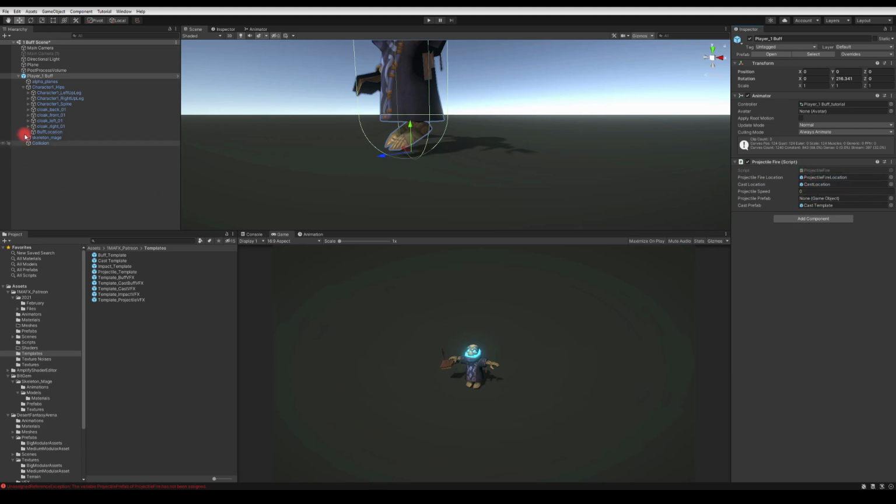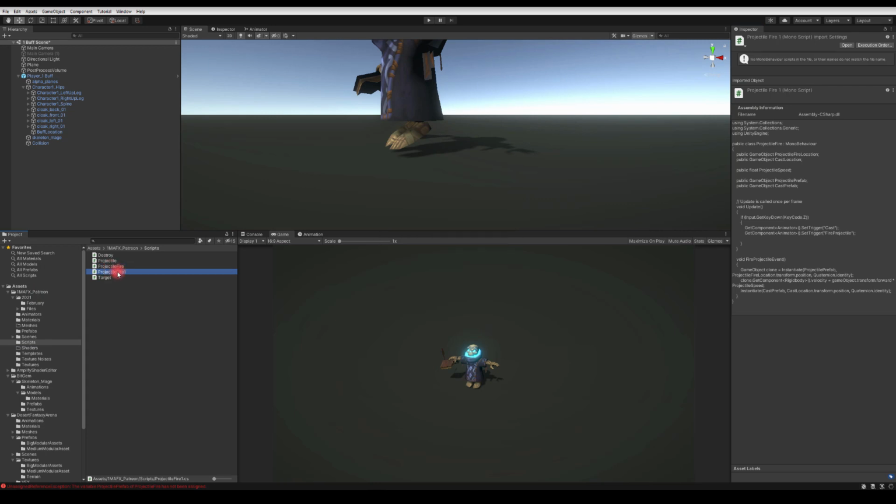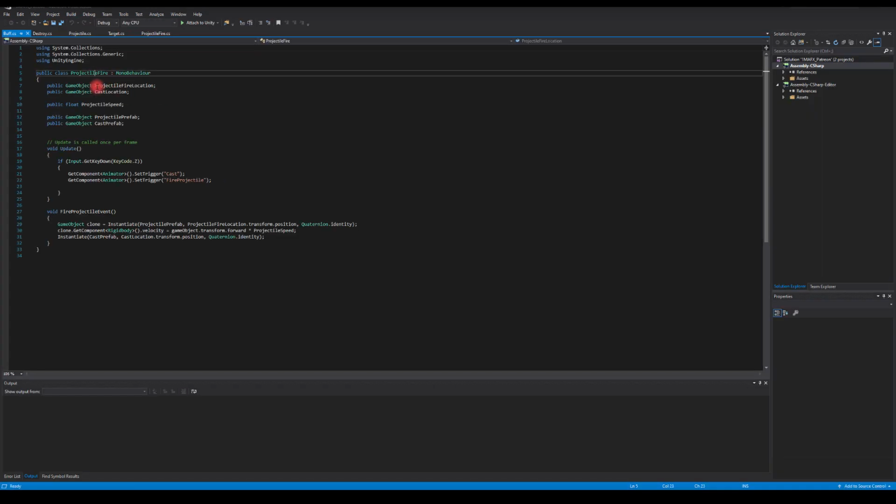Actually, I'm not gonna drag it over because we need to duplicate that script and create a buff script essentially. Okay, so I'm gonna Control D to duplicate that script, and I'm gonna call it buff. And now, because we renamed it, we got a red error because it's not ideal to duplicate scripts. So all you have to do is rename it, open it in Visual Studio, copy the name of it, and replace the name of that script here.